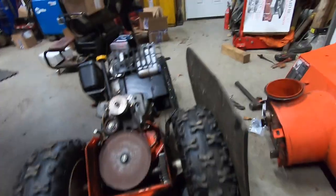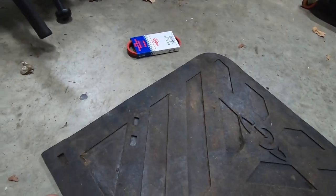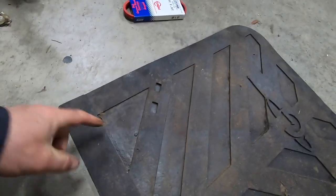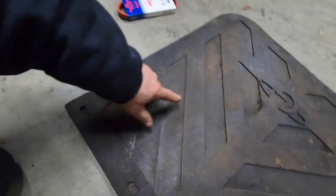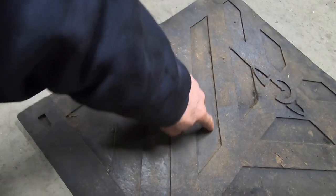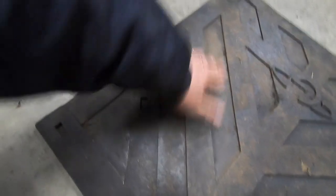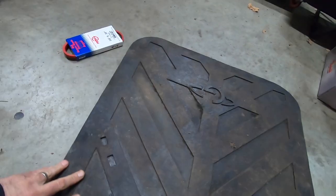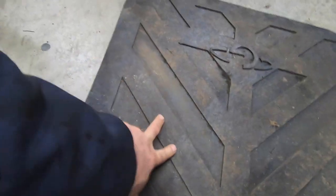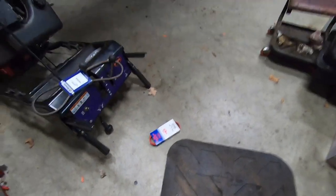I'll just put two. We'll cut up some sections of this mud flap. I might want to cut where it's super thick. Then it goes real thin here. What I was planning on doing was cutting this inner part and having this thinner part brush up against the inside — it'll wear itself thin. It would be nice if it was all one thickness, but this is the mud flap that I have, so we're going to have to make it work. Put the bolts through the thicker part for structural stability.